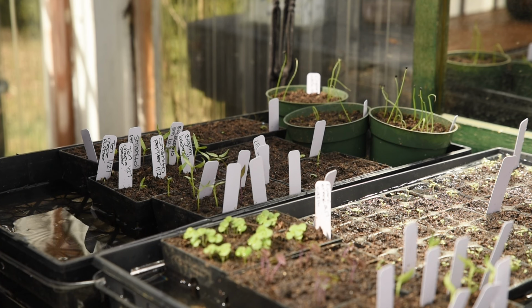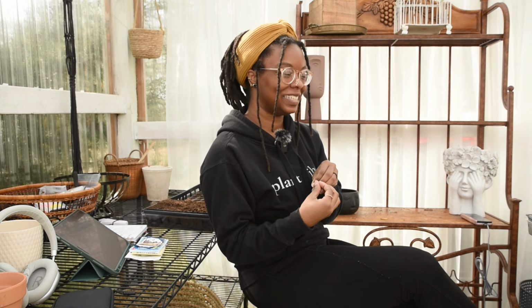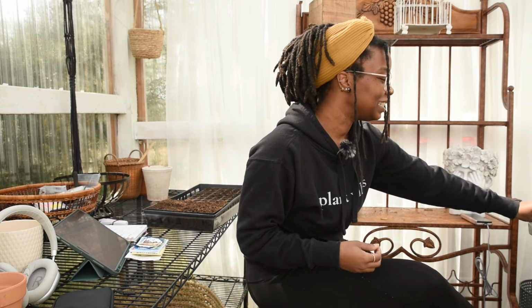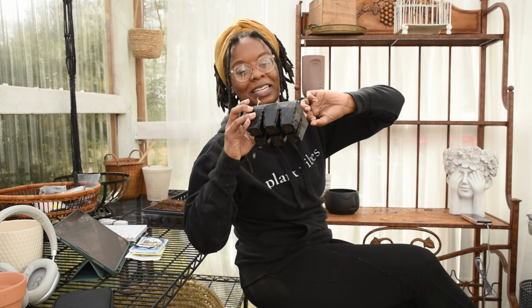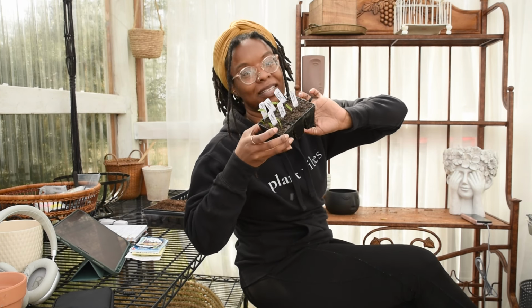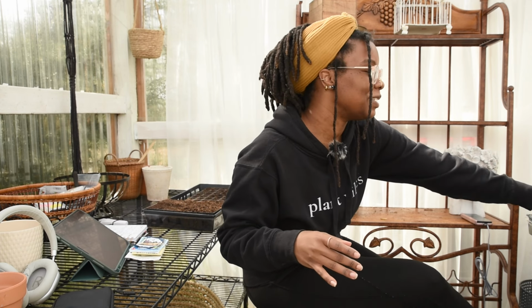Okay, finally, I got all of the seedlings in the greenhouse, and I went ahead and bottom watered everything. And did y'all see how those peppers are looking? They look so great. Oh, it's kind of wet because I'm bottom watering it. But oh my gosh, very excited about everything that is growing and everything that we have started so far.